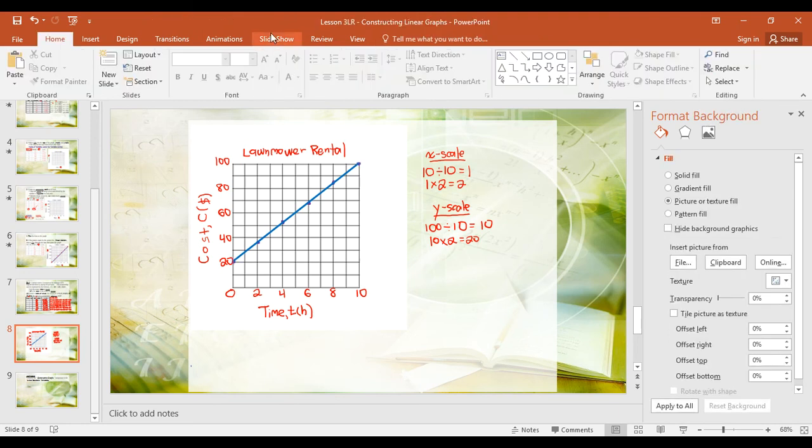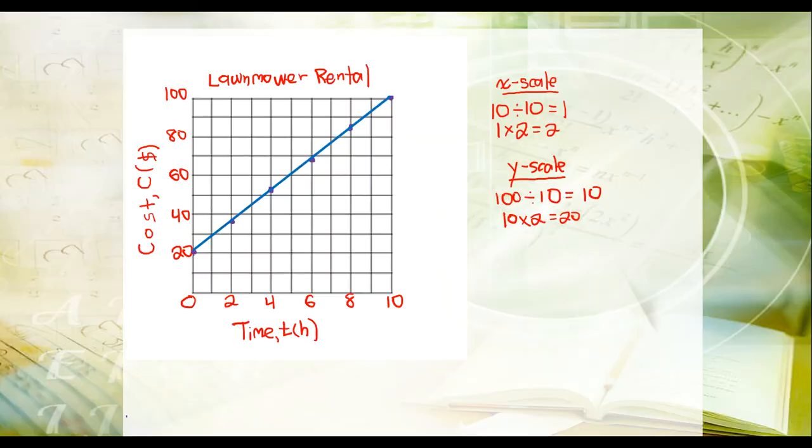So then if I just go back to the slide, I can see it a little bit bigger. And that would be a nicely labeled and completed graph. So again, you have a title above, you have title for the X and Y axis, you have the X and Y axis scaled properly, I've plotted the points correctly, and then I've drawn a line through the points to show that it is indeed a linear relation.